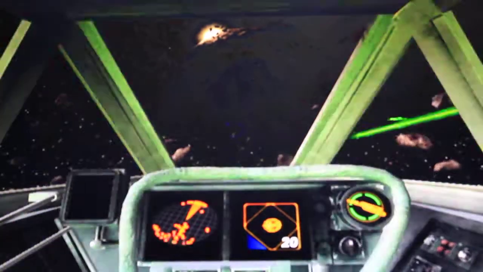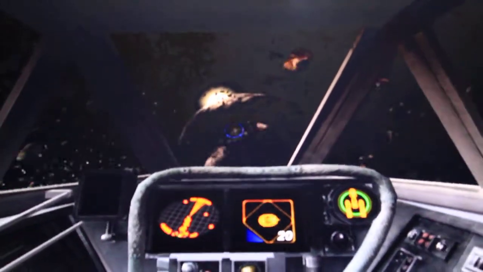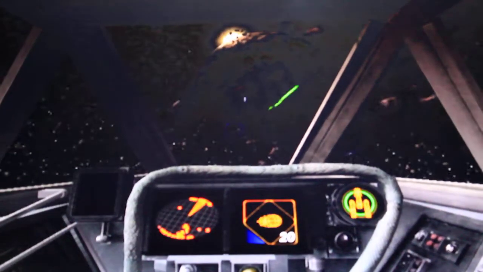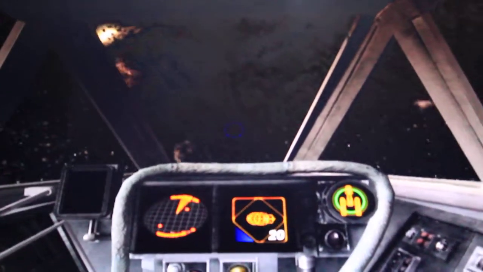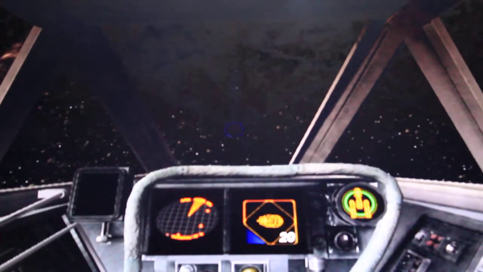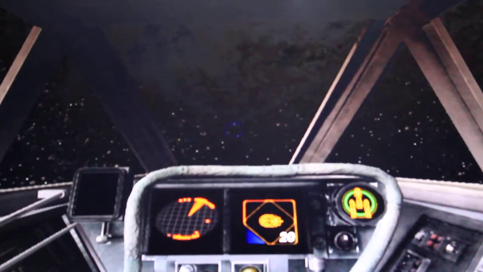We've come across some sort of force field. Please take care of the TIEs. We can create a gap in the shield by knocking out some of the projectors. Go after the fighters. Copy, Rogue Leader. Maybe I should switch my ion cannons, which I'm doing right now. Come on. Get over there.